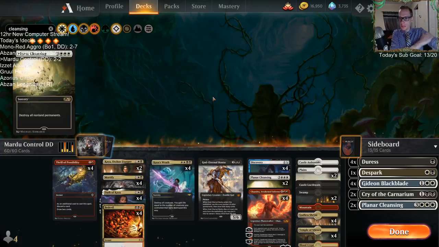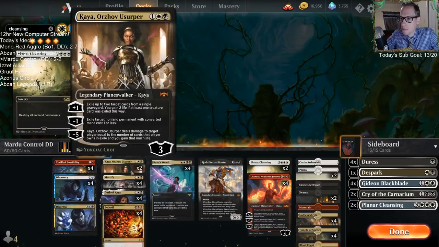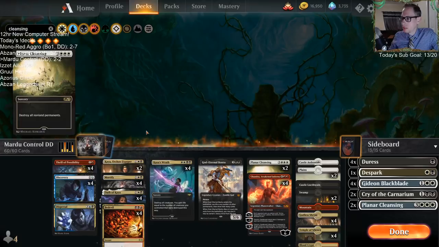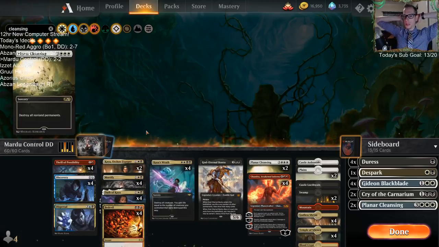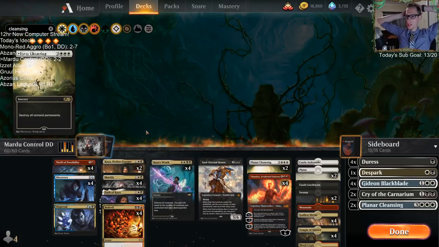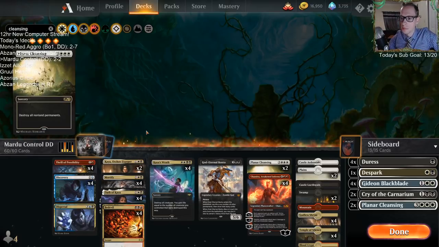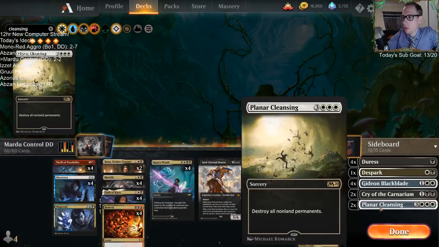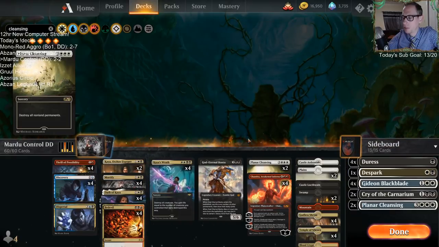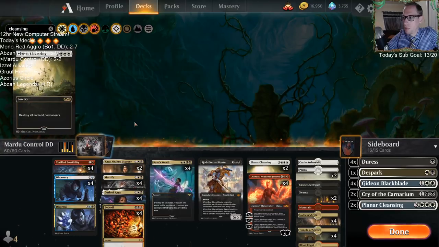And yeah, like that. And then let's see. So that's the first thing there. Because, yeah, we kind of need more Planar Cleansings just in general. Like, that was a card that we really wanted to have more of, and Kaya can help that a whole lot.